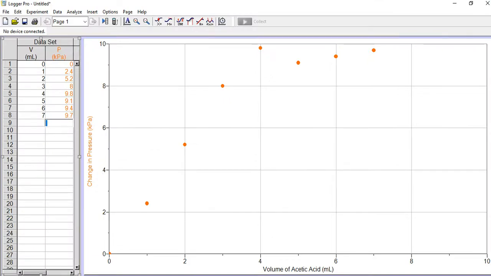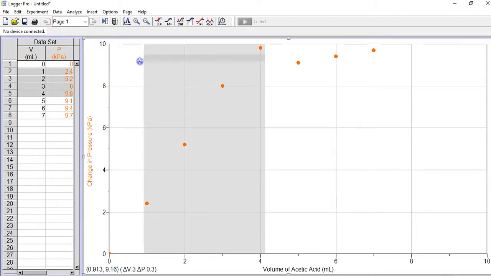So in Mr. Cunningham's video, he talks a lot about what these different regions of the graph mean, so I don't want to spend a lot of time talking about that right now. I'm just going to show you how you can make the lines to help you interpret it. You can see you have one region of the graph here where it's increasing and increasing and increasing. So I'd like to find out, what does that trend look like?